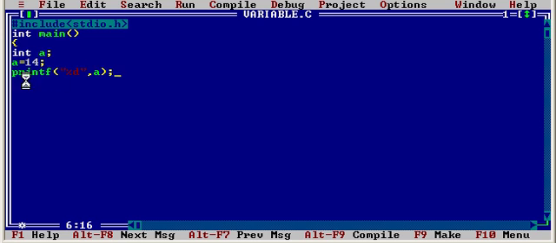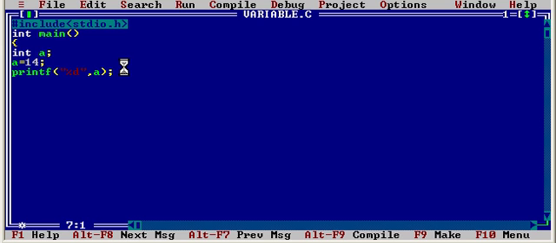Whichever variable I want to print in place of percentage d, that variable should be written after the comma. I think you got it now.